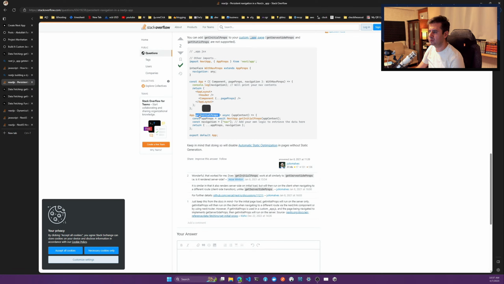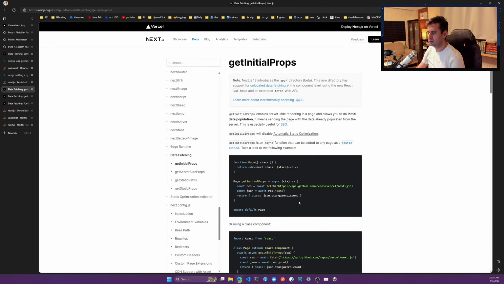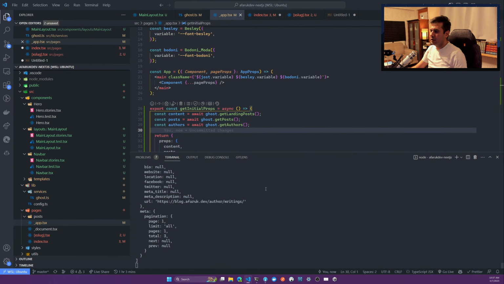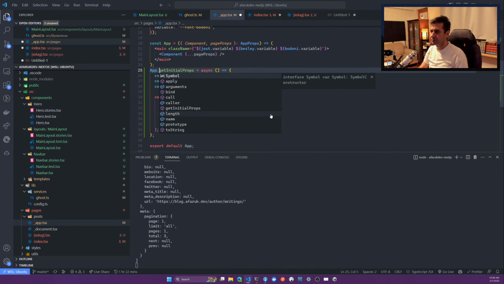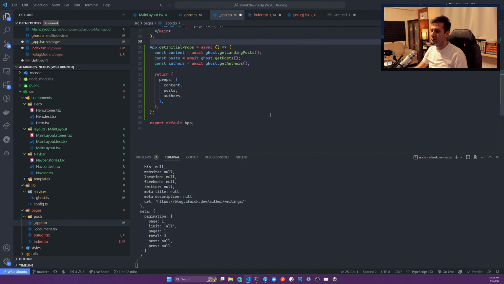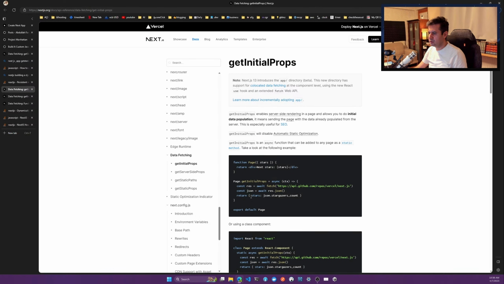Okay, App.getInitialProps. Interesting. To be honest, I never used it. We just return an object, not props.